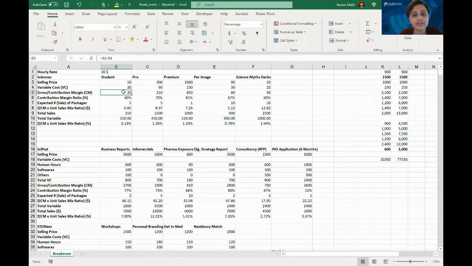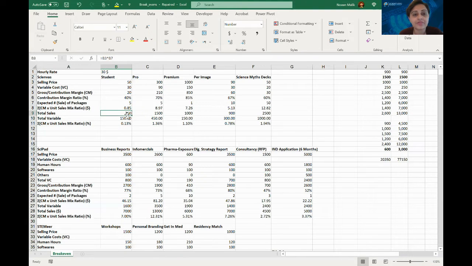So technically it is this divided by B3. B3 is basically your selling price, total price, right? Then it is going into your percentage value. Then you are putting the expected number of sales, then you're calculating the cumulative value. So this is the formula that I have put. You see how I have created the formula. Like static means always multiplication, and then is the division. So it depends which formula you are using in your Excel sheet.